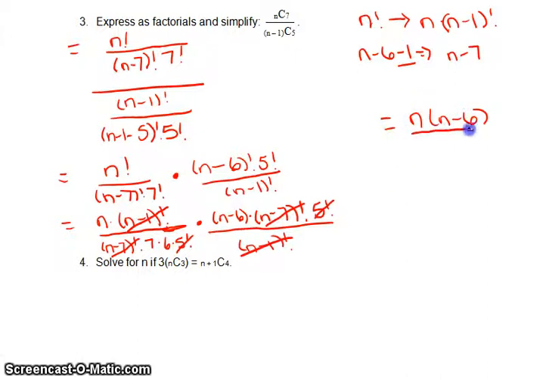And that's it for our numerator. So now our denominator, we have 7 times 6 and nothing else. So from there we don't have to apply or distribute this n. We can leave that as it is, but I do want to simplify this denominator a little bit. So we can have n times n minus 6, divide that by 7 times 6 is 42. And so from there, we can't cancel out any more like terms, so we can leave that as it is. We're done. So now let's move on to number 4.